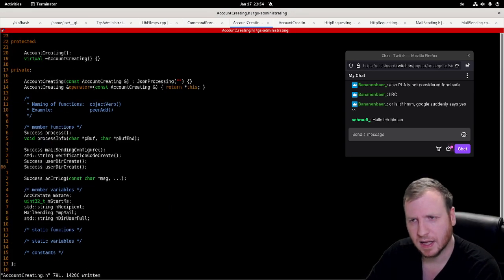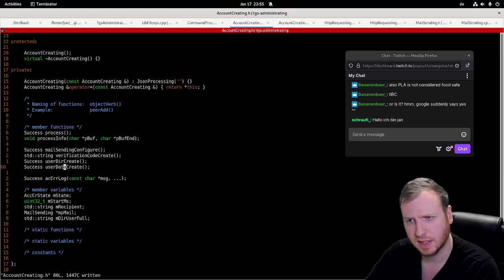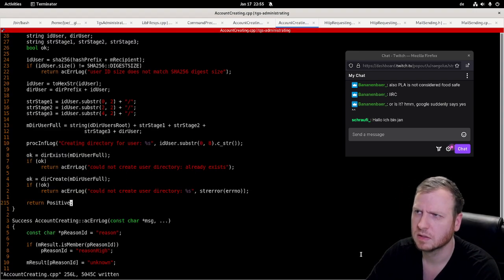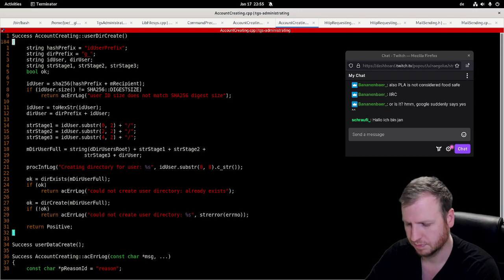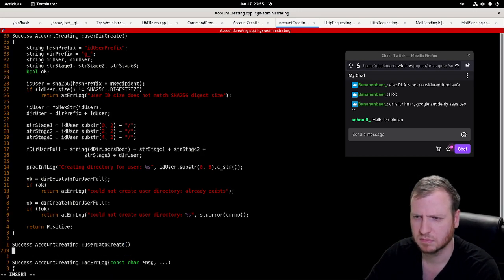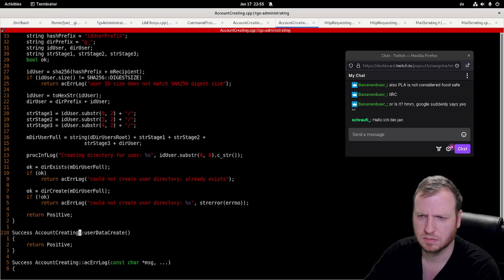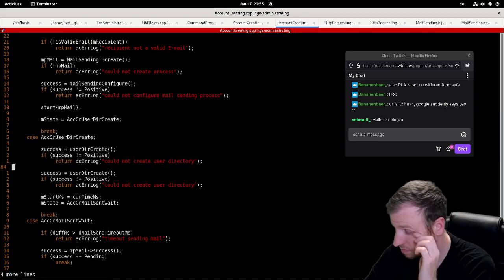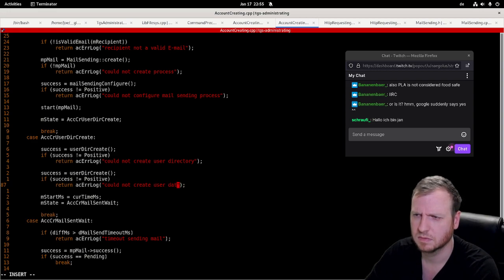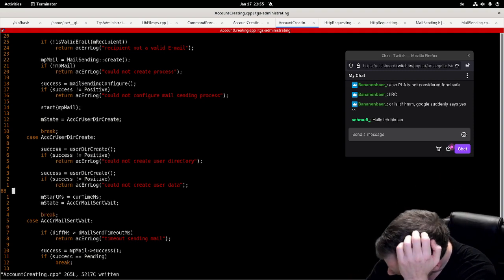Now we have another function that is user data create. Should we remove the directory?